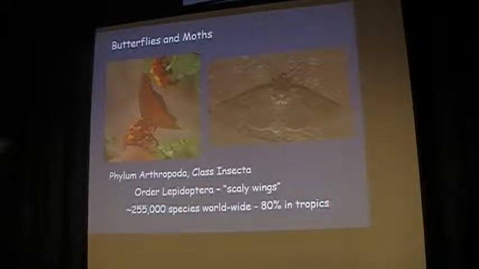Not every moth, some moths are very brightly colored. I'll show you some very brightly colored moths. Those are often moths that are associated with flowers. They hide in the blooms, and so they disappear into those bright colors. So this is your butterfly. That's a moth. Okay, let's go to that other slide.